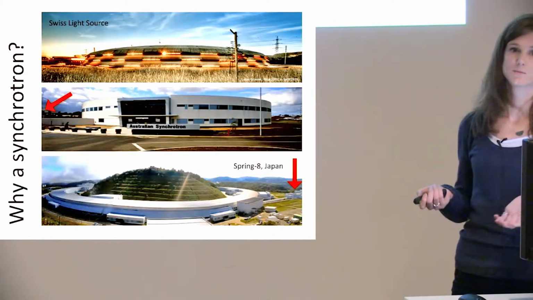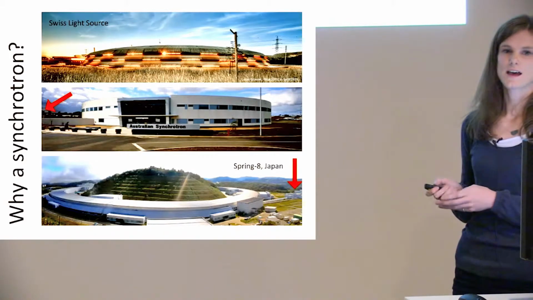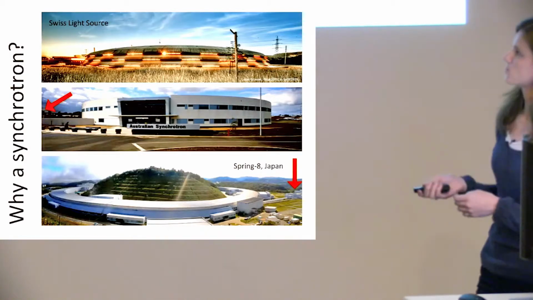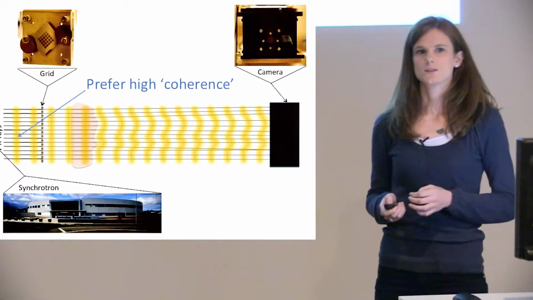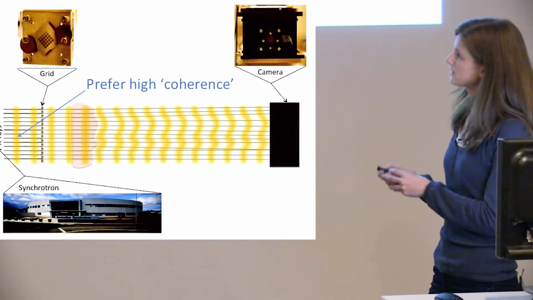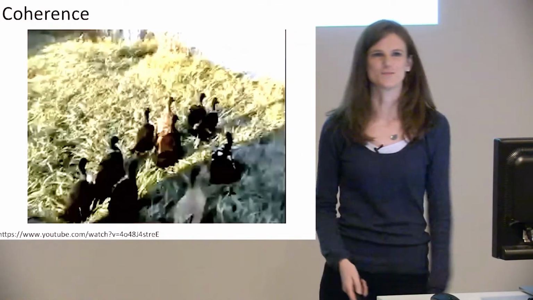Where we do the medical imaging experiments, we're actually out this tunnel here, in a building somewhere over here at the Australian Synchrotron, and we're way off the end here at the synchrotron in Japan. That's so we can get really high coherence. We want these wave fronts that are coming into our experiment to have really uniform phase as they're coming in. So just to explain this, I'm going to show you a little analogy of some ducks.